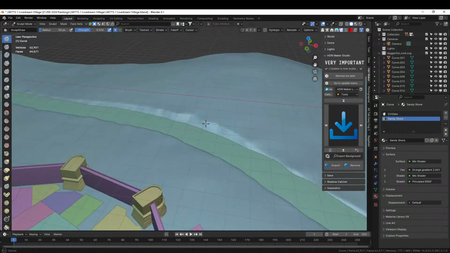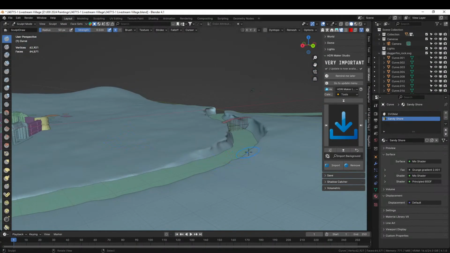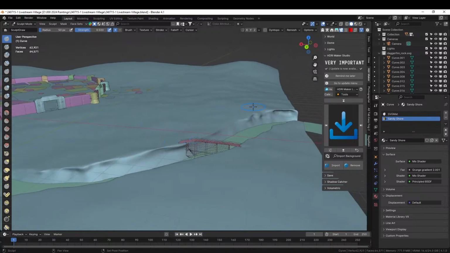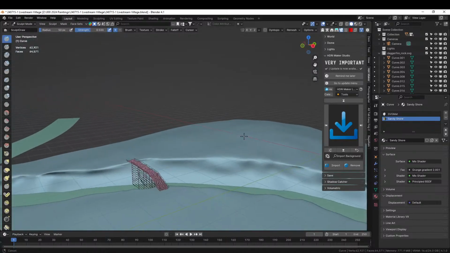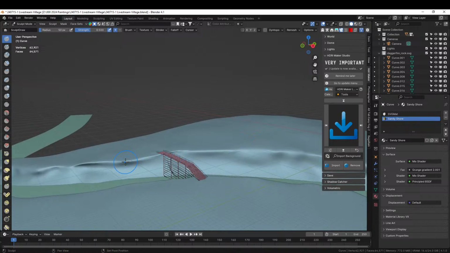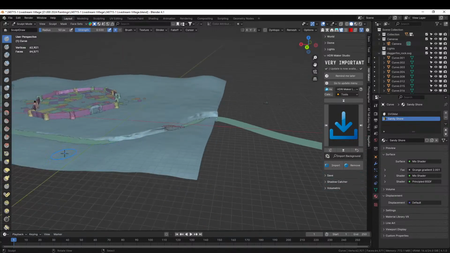And a little bit there. And I'll just punch it down just a little bit there. A little bit there. A little bit there. There. Cool. Save.